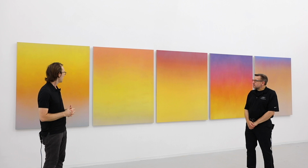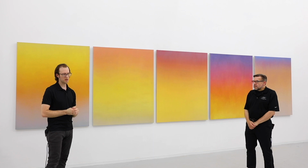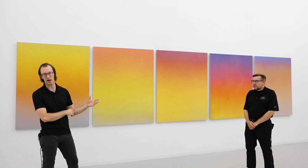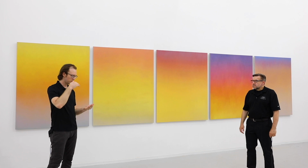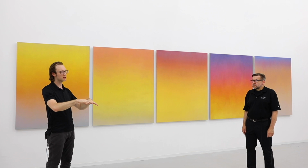So I've been working with this process for a while, trying to refine it and finding things that work and things that don't work. One of the things is speed. By the process of them, these pieces force me to work fast because they're all done outside. They're all contemporary plein air paintings. As I'm laying down the oil, you're seeing the oil all consistently covered, but there may be an area which is thicker or thinner, and that affects the way that it dries and how the paint sits on the surface. It can create these interesting gestural things, but that's not really what this body of work is about.